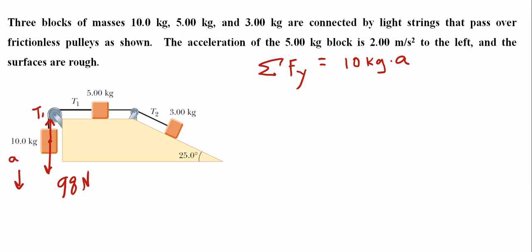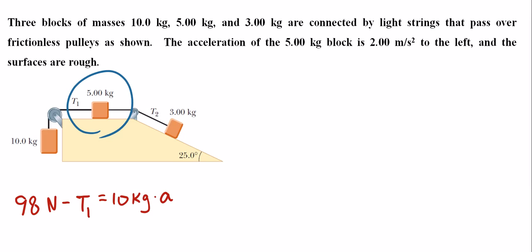It is a 10 kilogram mass, but if we multiply that by gravity, we're going to get 98 Newton weight. The acceleration for this block is going down, so I'm going to make down be positive and up be negative. T1 is the same tension that's being expressed by this string. We collect all of the forces acting on the 10 kilogram object to the left, and to the right we have the expression mass times acceleration. We have two forces acting on the y-axis, and so we've assembled those on the left side. We're going to put that formula to the side.